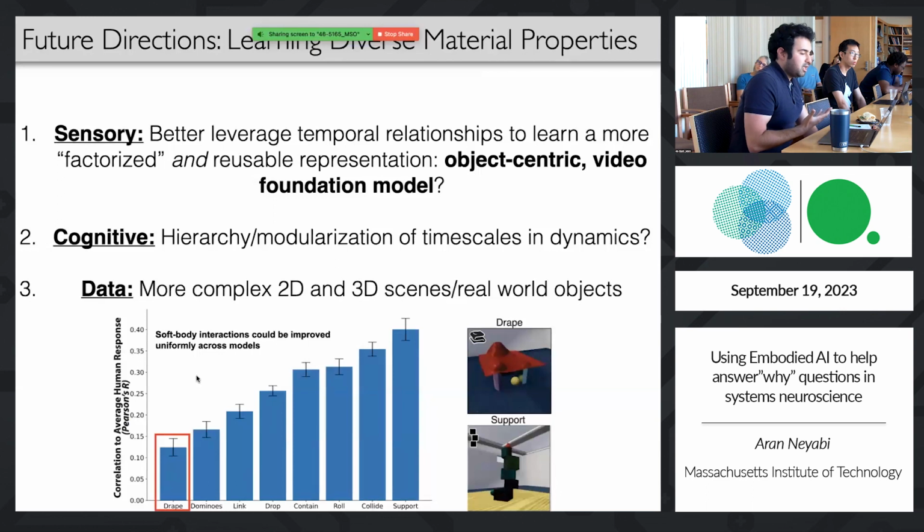But the thing is, in their training data in Ego4D, there are lots of different soft and malleable objects, and the loss functions at the moment aren't really picking up on this or leveraging this as well. So perhaps having multiple timescales of hierarchy, where you learn more dynamic object slots that vary more quickly, but then material properties might not change as quickly, as a second timescale hierarchy in the dynamics might be useful.